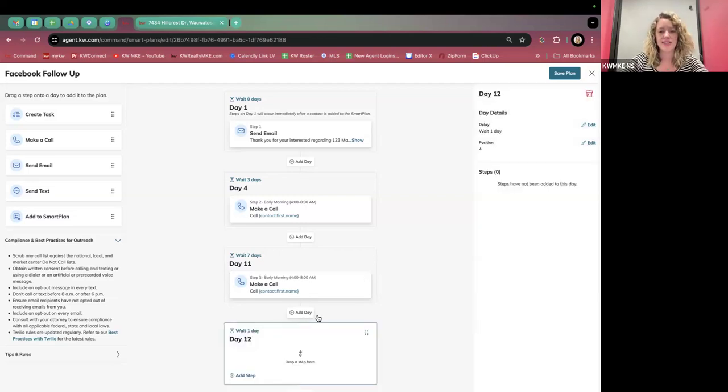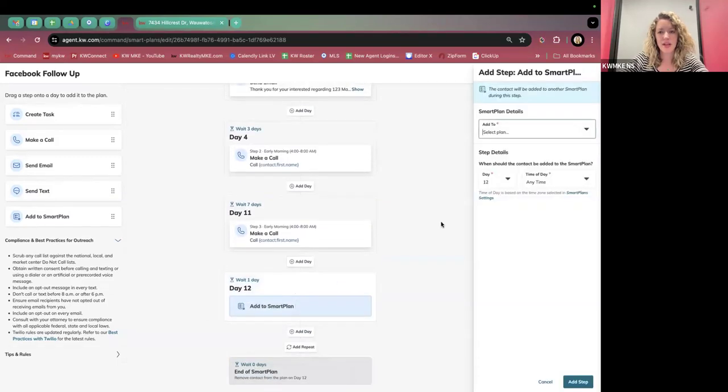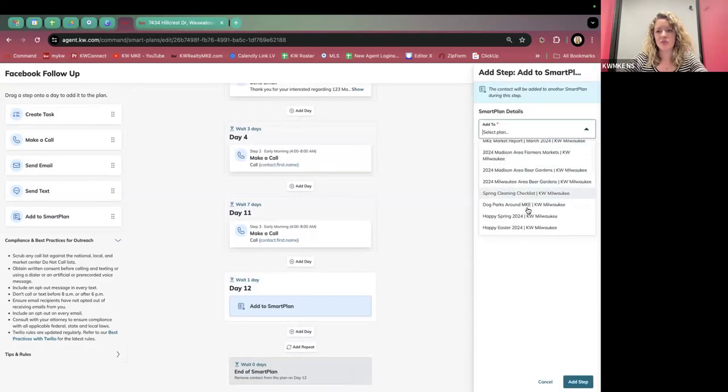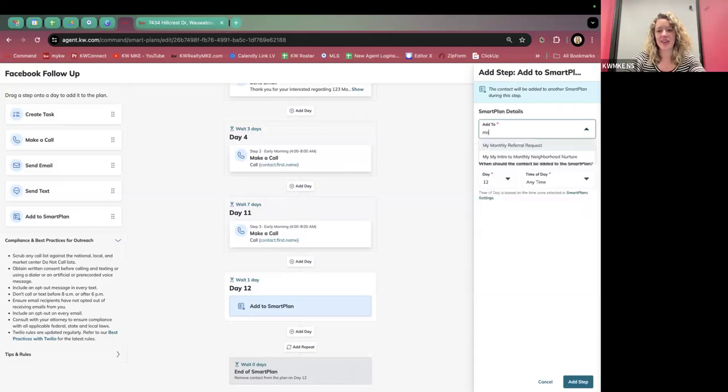You can always add to Smart Plan here. And then you can choose whatever Smart Plan you have in your library. So if it's the monthly neighborhood nurture, here we go. My monthly neighborhood nurture.